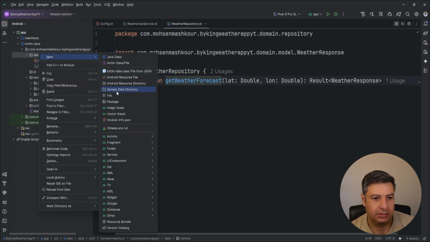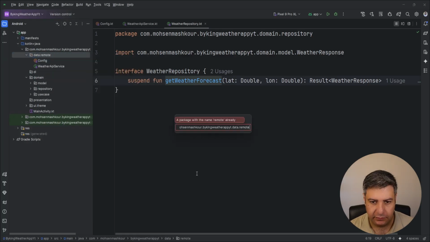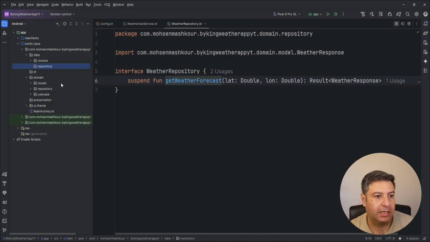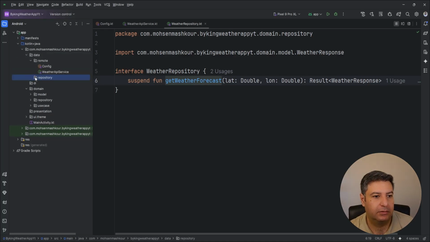So let's create a package here. Be careful here. Remove the remote, then write the repository. Okay, now here we have this remote, and here we have the repository.